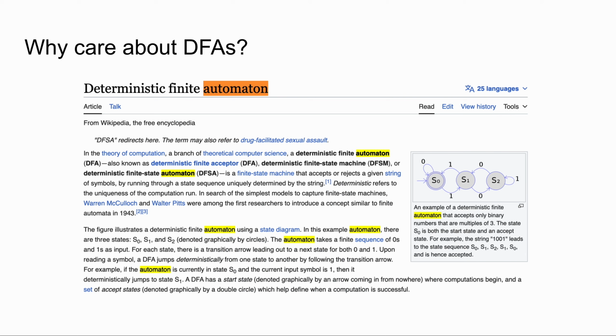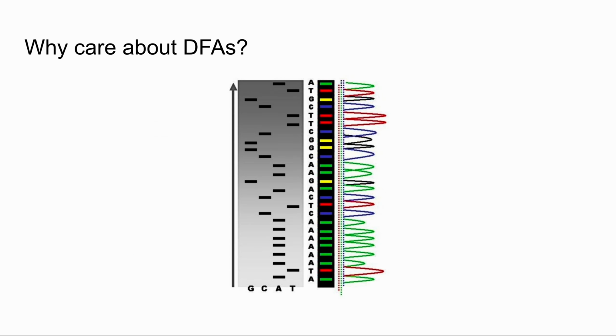Have you ever tried to search for text on a page? Detecting whether or not a given word is on a page can also be computed by a DFA. And you've probably never done this before, but a DFA can also be used to verify the presence of a DNA subsequence in a larger DNA strand.